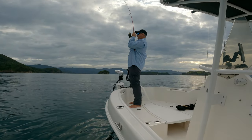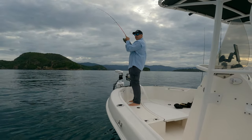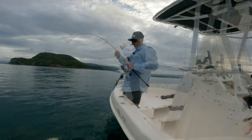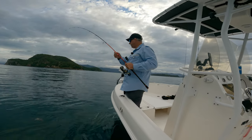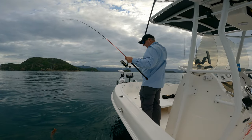Okay, take some line if you must. Oh well, first fish, sure. We've been twirling for a while now. That's a pretty good fish. What we'll probably do is this.